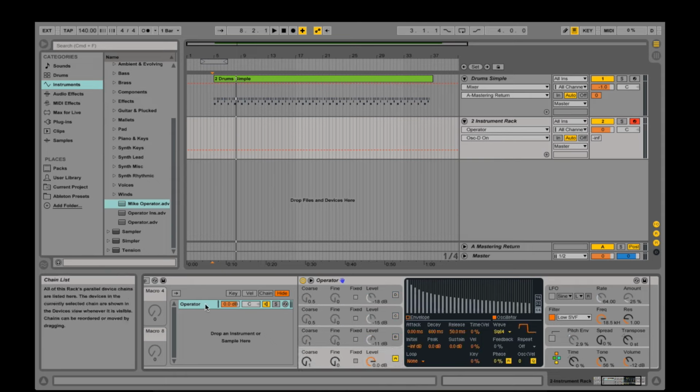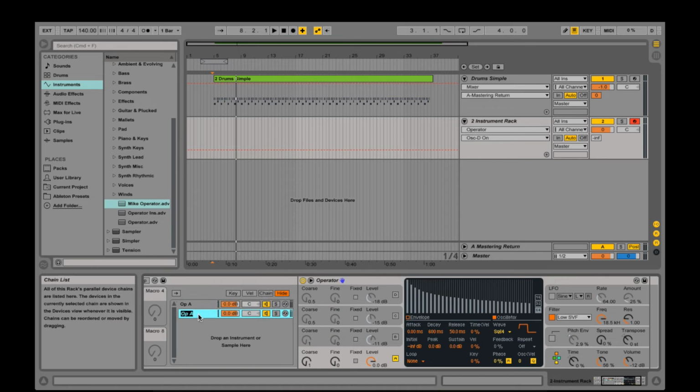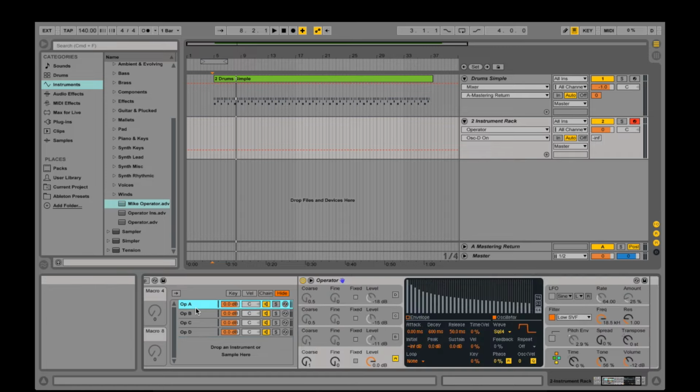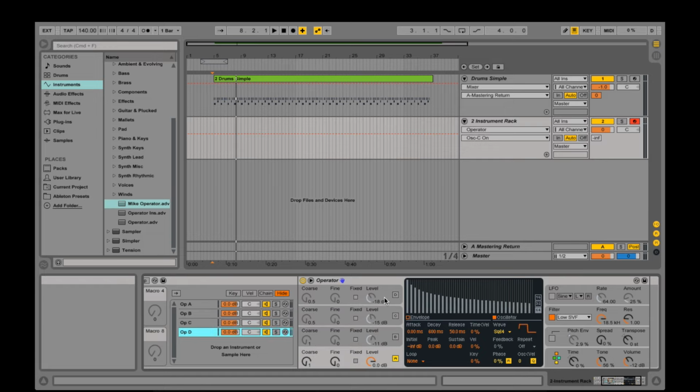So I'm creating that oscillator pathway. I'm going to duplicate that. And the next one is going to be A and B paired together, as well as A and C, and so on. So as you can see, this is A and B, for B, C is A and C, and D is going to be A and D, because everything's bouncing off of A as the main.